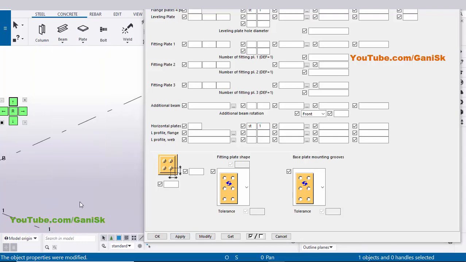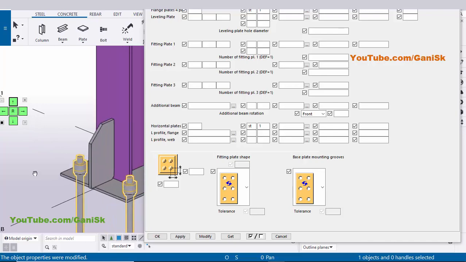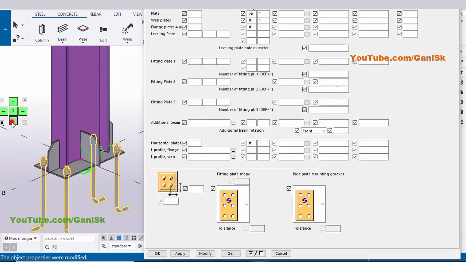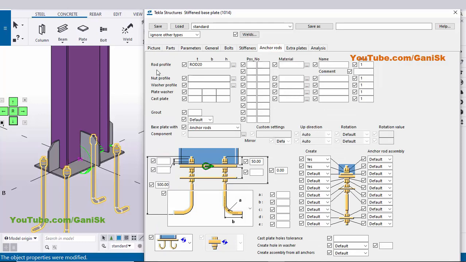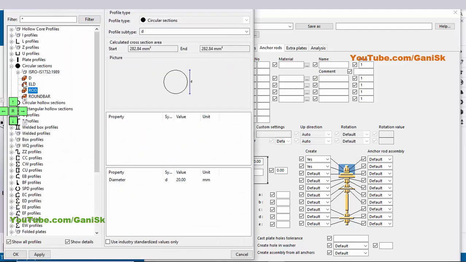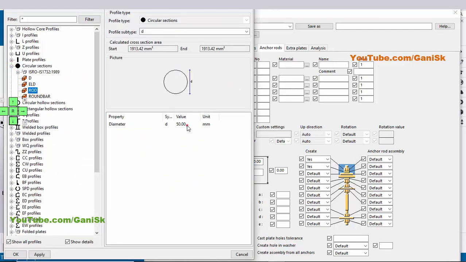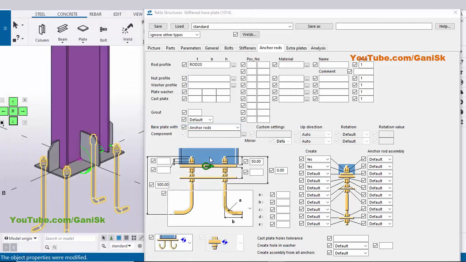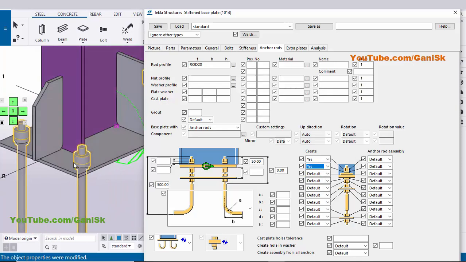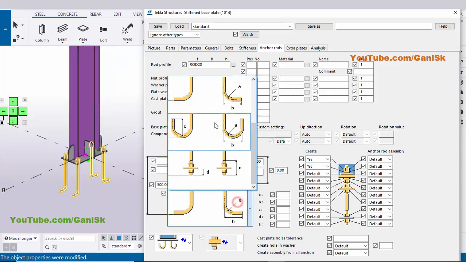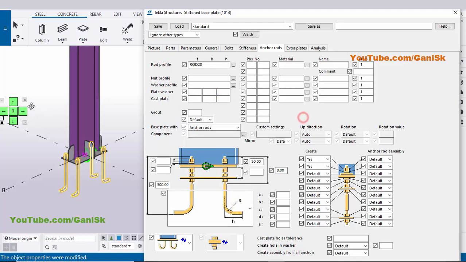Now I'm going to change this anchor rod, number of anchors and spacing. So click on this window, click here, and click on this anchor rod. By default, if you get blank, then you need to click here and select this circular section, select this rod, and enter 20 dia anchor rod here. Then click on apply. OK. Similarly, you need to take base plate with anchor to display anchors in this model. Now you need to select create S here, and this one also create S, for create nut and washer profiles in the model. So for the profile we're going to take L bend anchors here. Now click on modify to see the result.